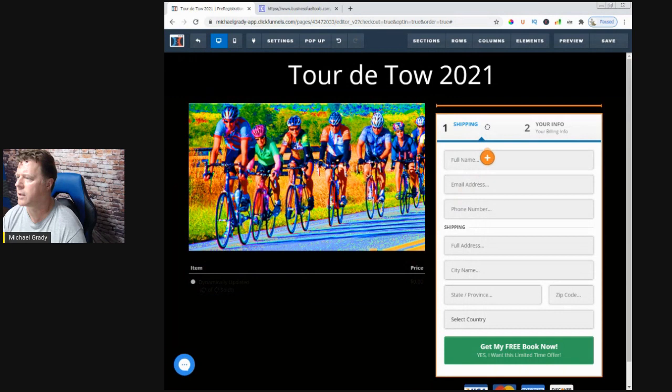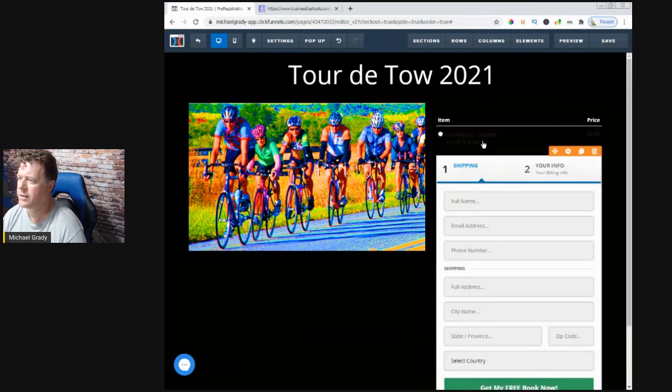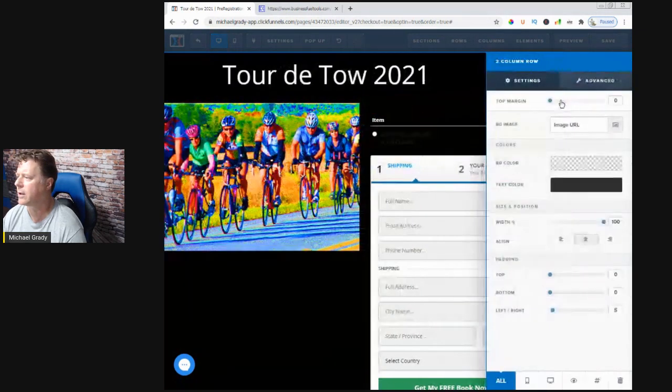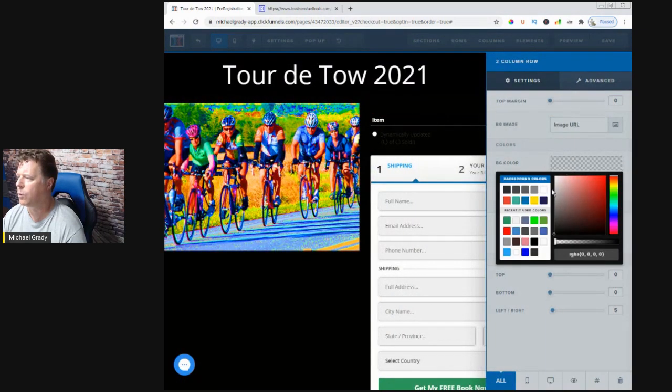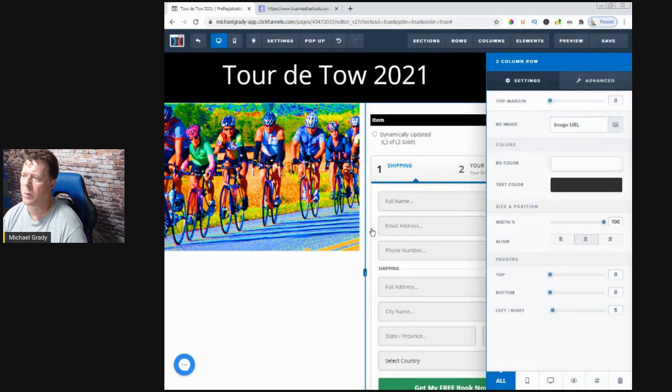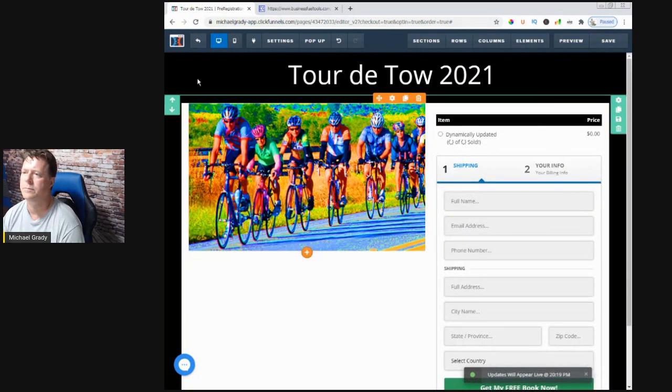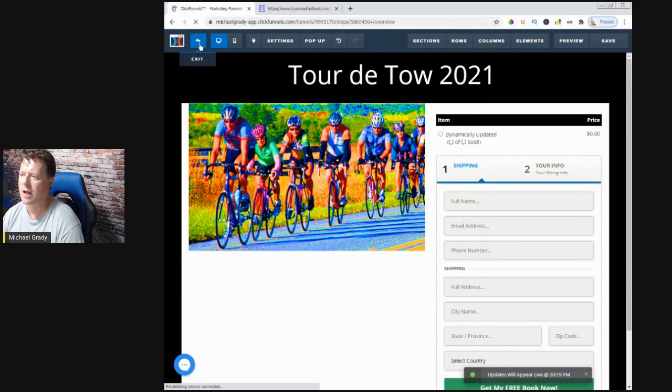So what we'll do is slide that up there. Now, as you can see, you can't really read it. So what we probably want to do is just make this whole section with a background of white. So we can actually now see this element here. And what this will be is it'll actually show the products that are going to be available. Let me go ahead and save that. Then we'll exit out of it.